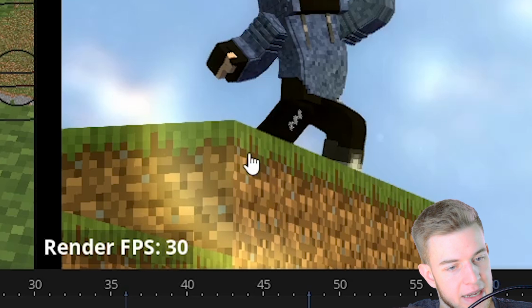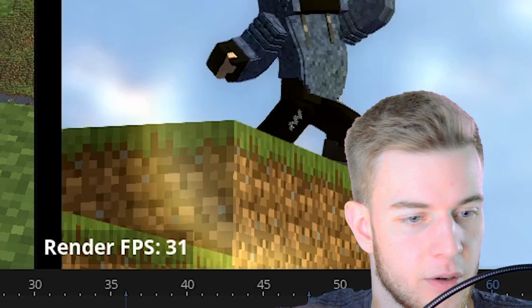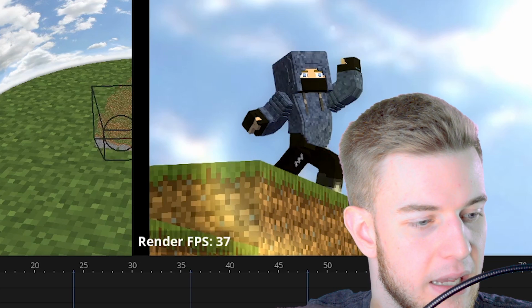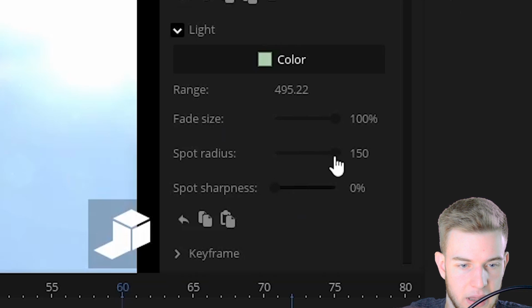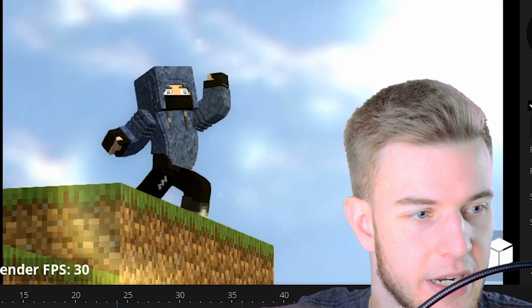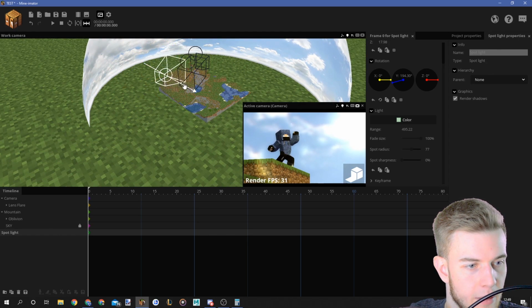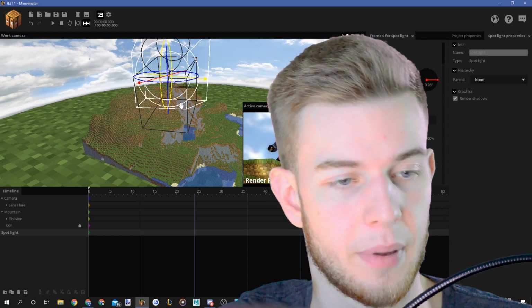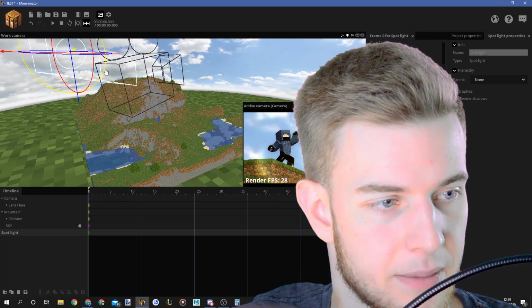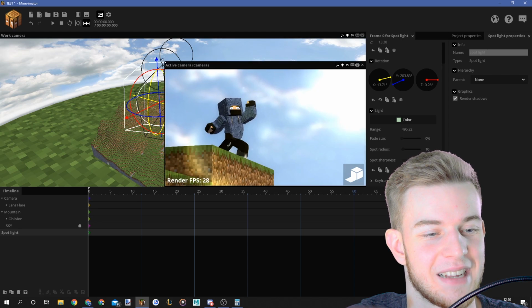I mean, it would be very nice to have some variation on the blocks, because now both the blocks are the same tone, which can be taken away with the spotlight. Do you think I could try spotlight radius if I drop this down? I don't know exactly where the spotlight is shining, that's the thing. And I mean, only affect the oblivion and not the scenery around him. That would be nice. I want to light oblivion, but I don't want to light the blocks beneath him. That's the problem. Now only oblivion is lit, but the scenery is not. I've done it. I have done it.